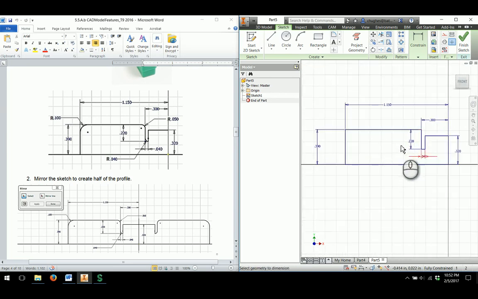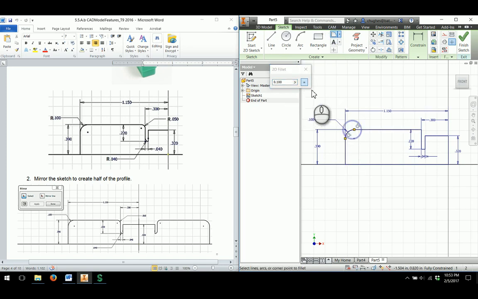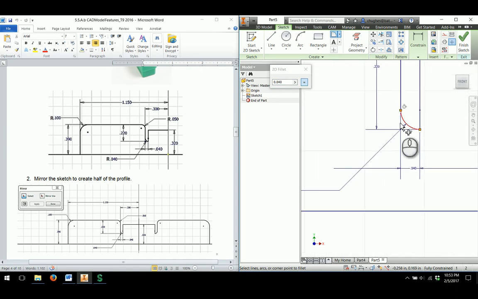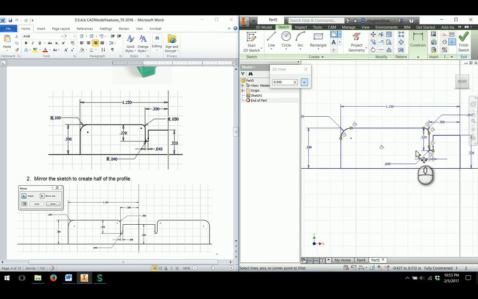That takes care of most of our width and height dimensions. Now I'm going to create the fillets. I get a 0.1 on the corner up here at the top. I'll change this to 0.05 for one of the inside corners, and then 0.04 for the bottom down here, so that I get this nice round on the inside.